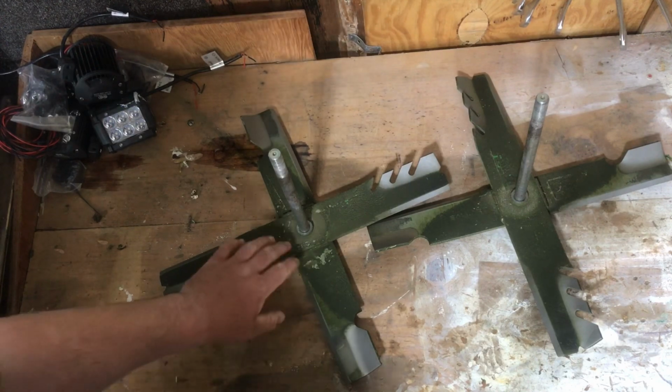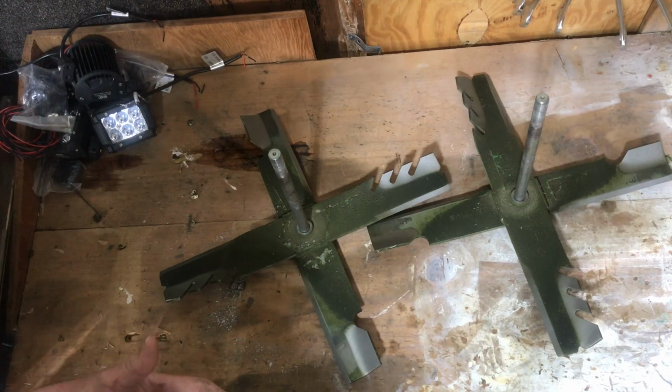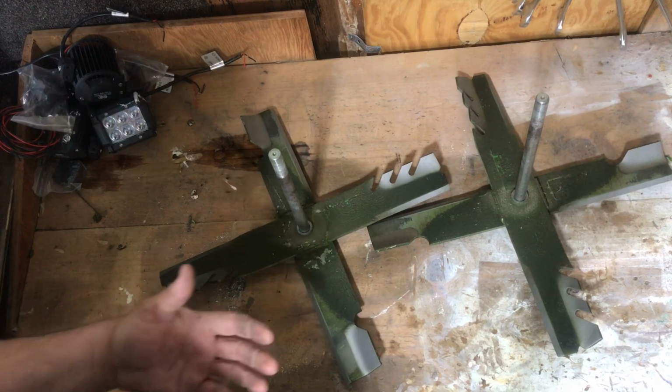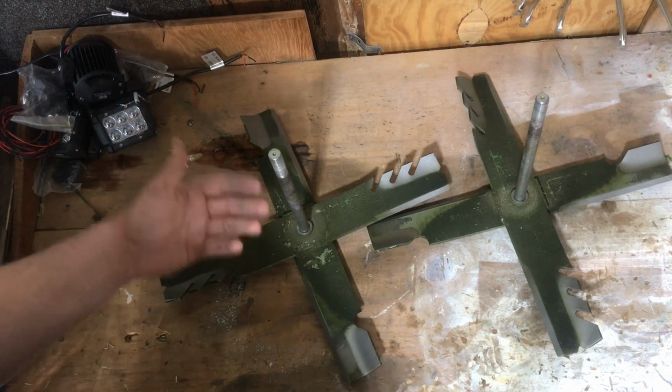So the thing about XBLADES is it really depends on what your lawns are. I can't imagine taking the time to do this, but ideally XBLADES would be something you would take on or off depending on the application. Let me give you an example.